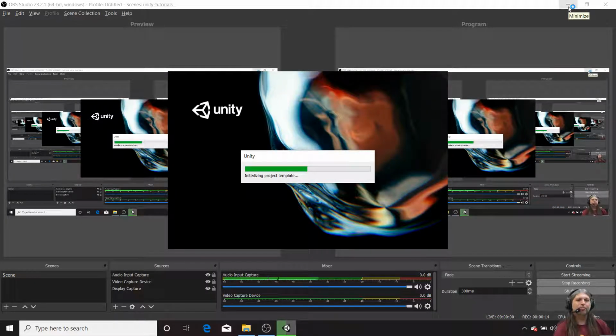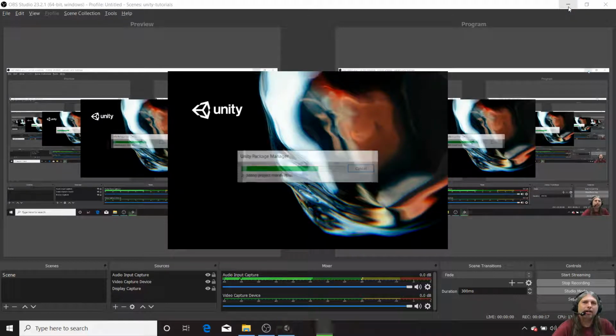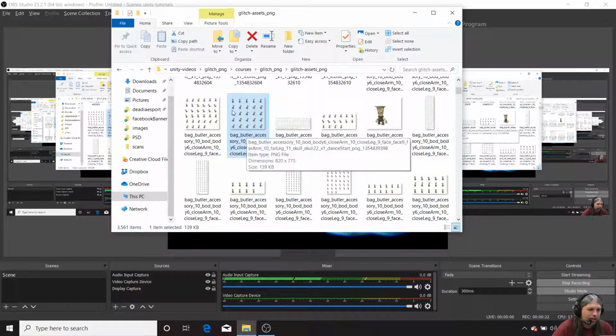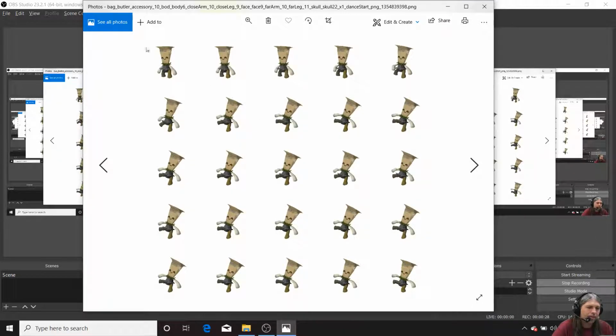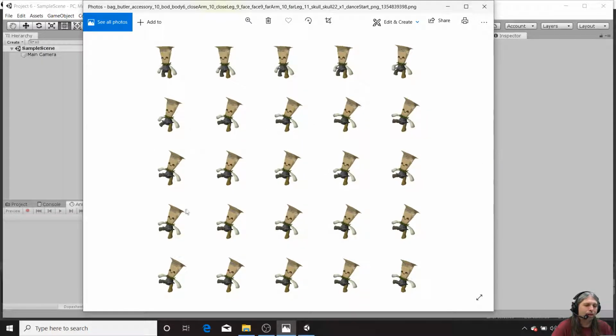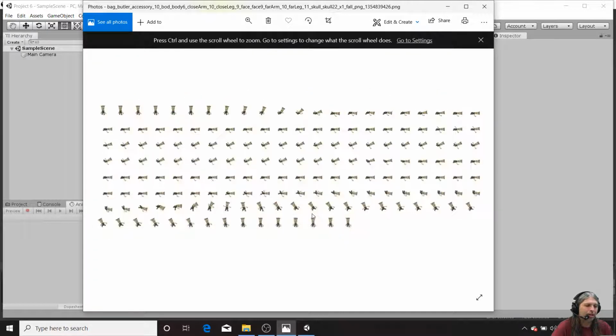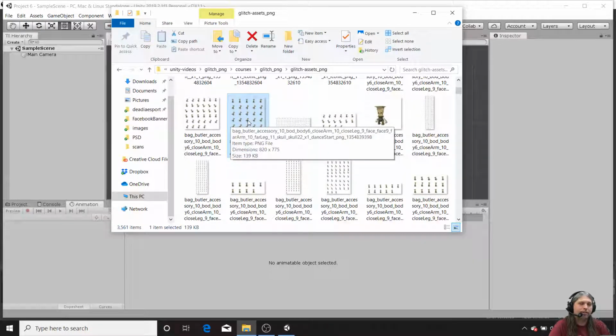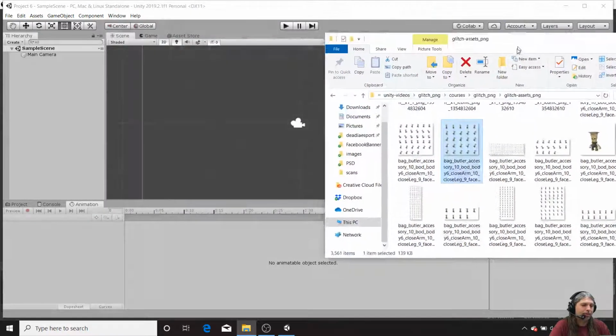We are going to be building an animation out of sprite sheets. And what sprite sheets are, these images here. Let's see if I open this thing up, it's going to show you. So this image, it's one PNG that has all the different frames of our animation, basically like a flip book, and they're all built into one rectangular PNG that we've got here. And so using our glitch assets, there's a ton of sprite sheets in there, and we're going to use those today. I'll show you how to take this series of images and make an animation out of it. So that's what we are going to do today.